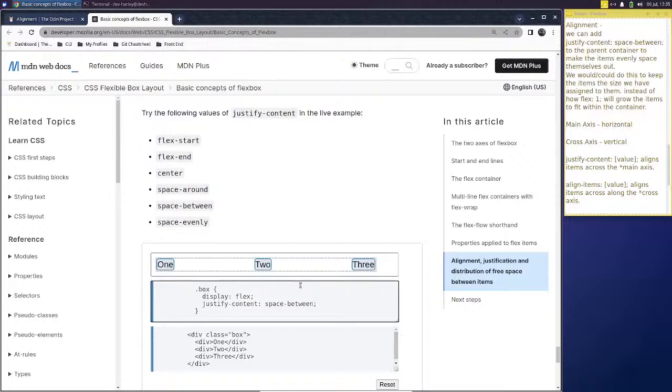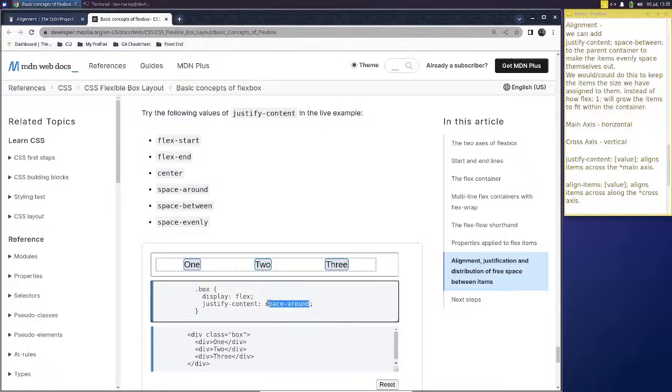Okay, so this would be space between, right? And if you notice that on the edge here, the two items on the outside edge each go to the end. And that's because there's space between. And then if we put space around, space around would add space around each item.